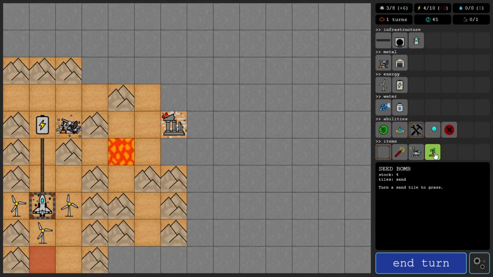What is a seed bomb? Turn a sand tile to grass. Interesting. Well, it's irrelevant right now. We don't really need to protect that. Or we could put the scrap shield on. We have two stock of that.